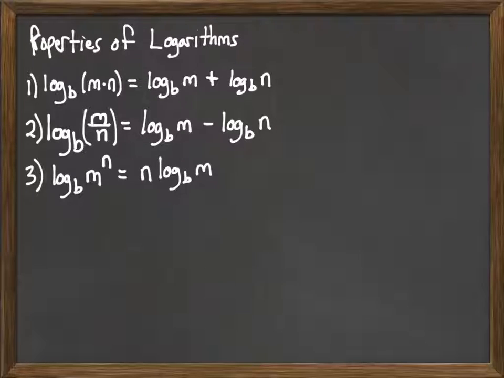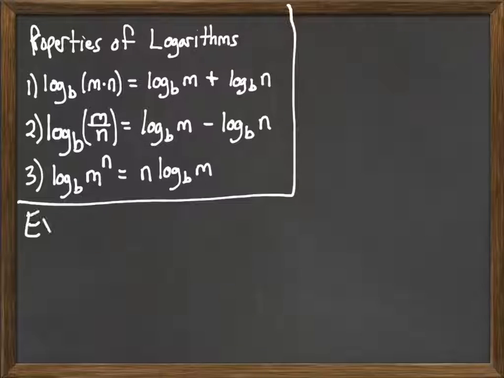And using these properties, we can rearrange problems involving logarithms. There's two things that we can do with logarithms. We can take a logarithm involving several things and break it apart into separate logs. We refer to that as expanding logs, and that's what we're going to discuss in this video. And the other thing we can do with logarithms is take a string of logs being added or subtracted and combine them into a single log, and we'll look at that in the next video. So what we want to talk about here is expanding logarithms.